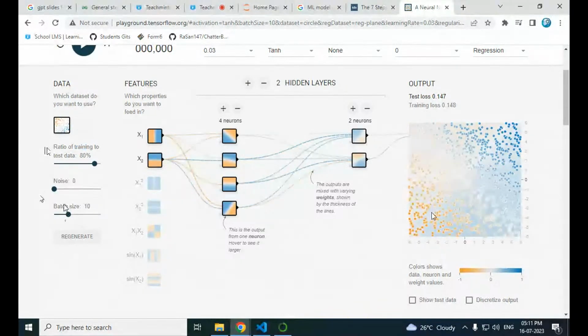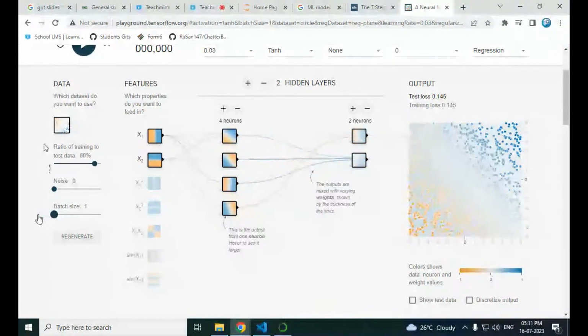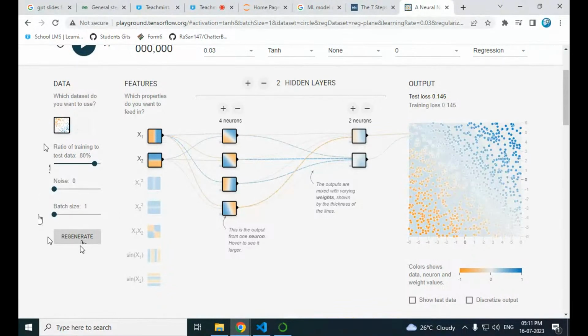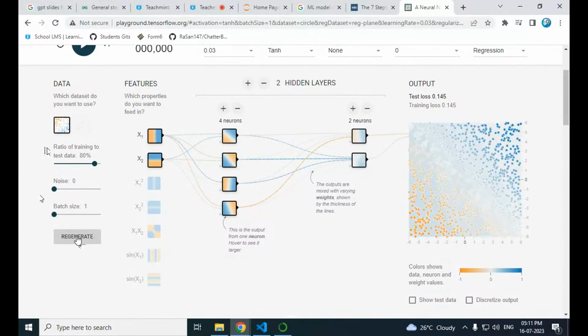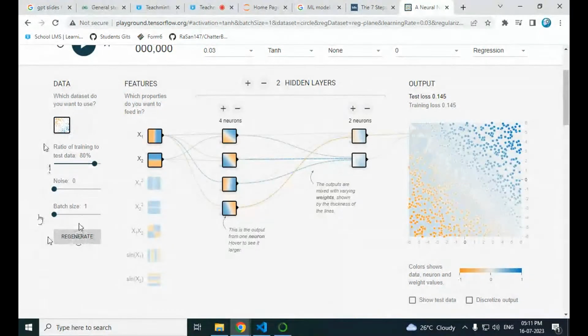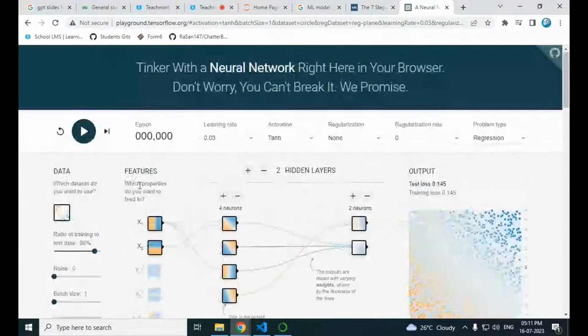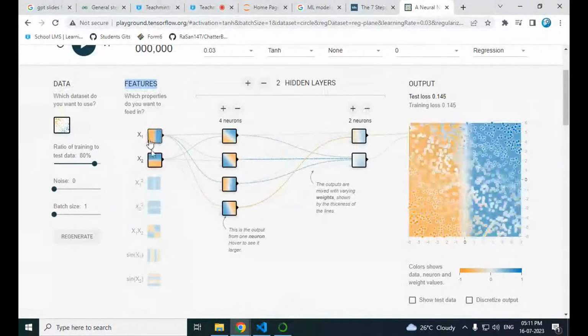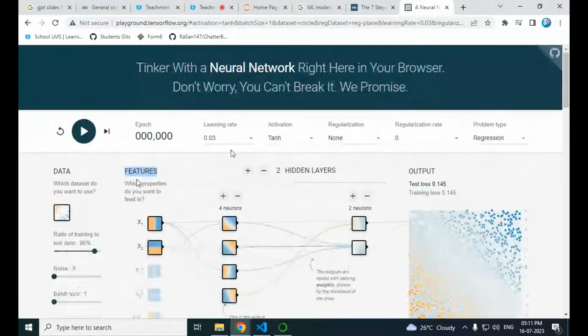And you have batch size and test loss. Let us keep it at one batch. The data is getting regenerated with the help of this. And then the features. How many features you want to activate, you can activate by clicking on it. Presently, I have only 2 features. And which properties do you want to feed in?